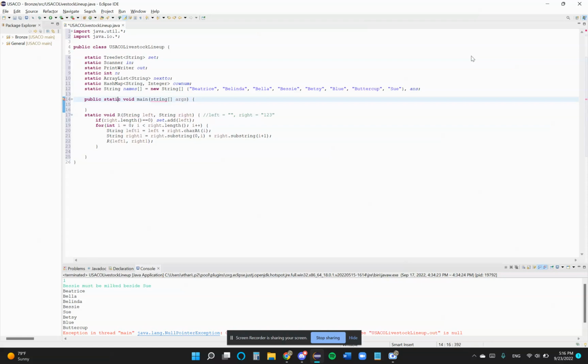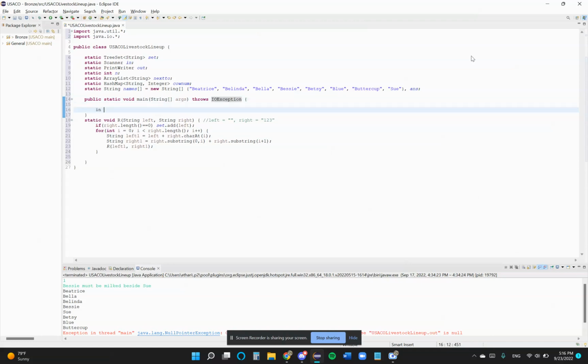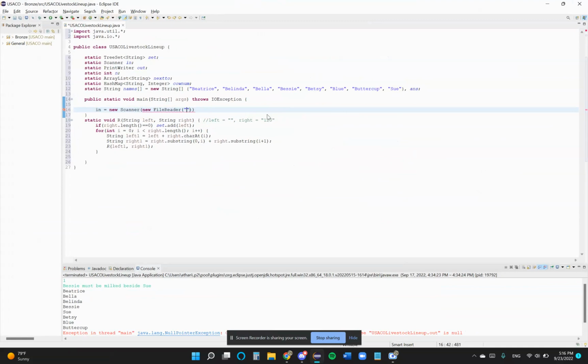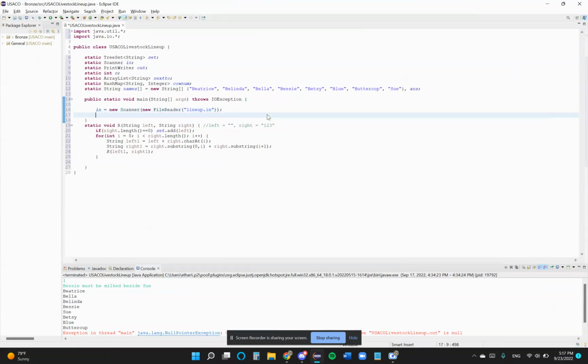And we need to make sure it throws an IO exception. So throws IO exception. Scanner for lineup.in. And out equals new print writer lineup out.